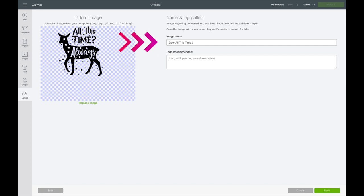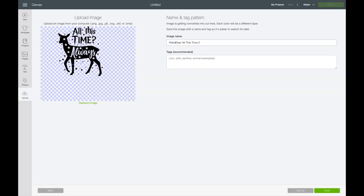Now right here for the image name, I am going to take out this number and change the name of this just a little bit, just so it'd be a little bit easier for me to find it in the future. So I'm going to put in here Patronus, deer, and then hyphen all this time. And then for tags, I'm going to put in here Harry Potter, Snape, Patronus, always. There we go. So now I'm gonna come down here towards the bottom right-hand corner and select save.